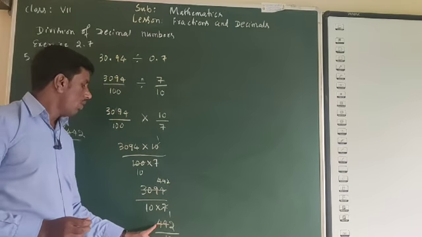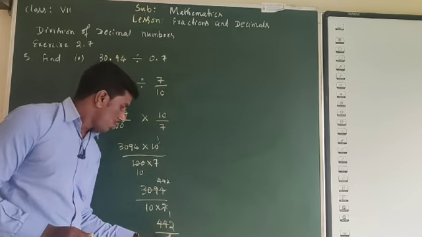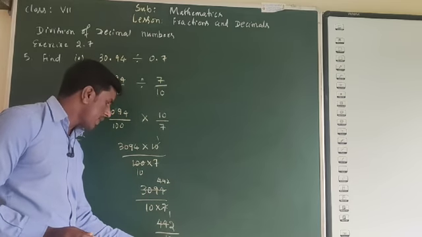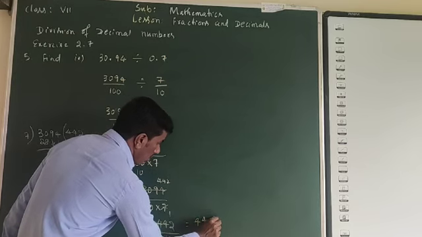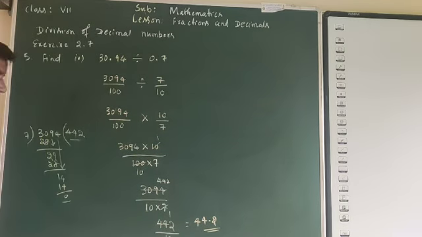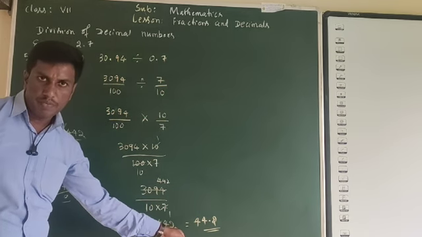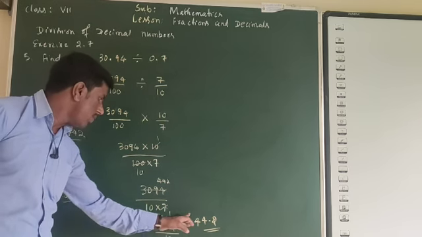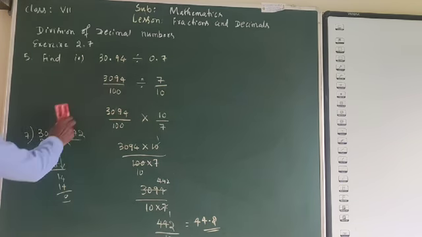Now this is 442 divided by 10. By default I am having a decimal point at last. So if you divide it by 10, the decimal point will be shifted to the left side. How many places? Only one place, because I am having only 1 zero. So it is 44.2. Correct? The decimal point is shifted only one place. By default it will be at the last. So since I am dividing by 10, 1 zero, one place will be shifted. That is 44.2. Okay. So the fourth one is completed.